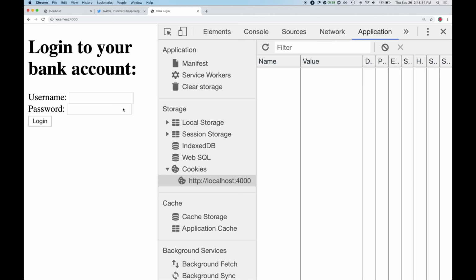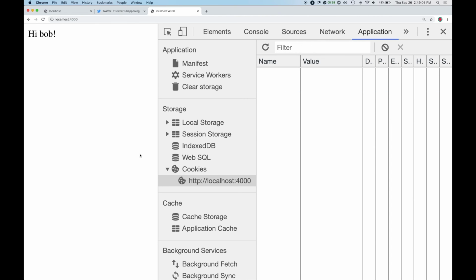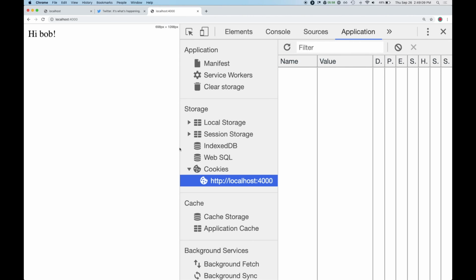What can an attacker do? Attach any username they want. Right, exactly. So if I go here and I say username, Bob, and I refresh, Bob. That was easy. Okay, so yeah, you'd be surprised how often people store important stuff like this in cookies, right? So the lesson here is you can't trust the client, right? You can't trust them to follow the steps that you want them to follow for your application. They can do whatever they want, and they can modify any of the state in the cookies.